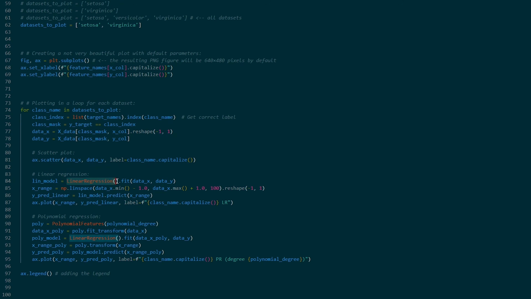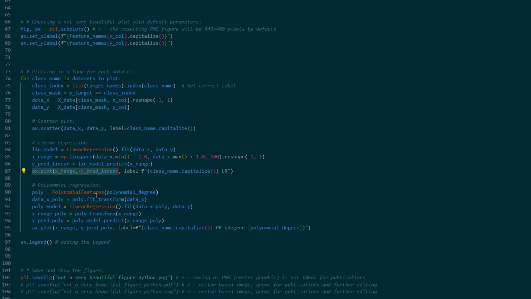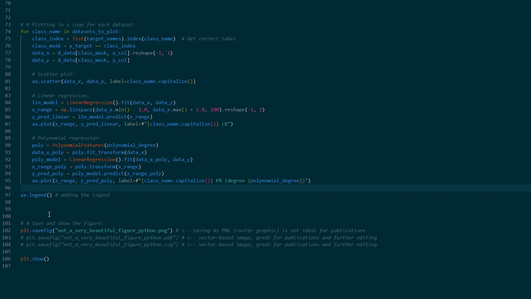Then we calculate the linear regression and we add this to the plot using the command plot, giving the range for this linear regression and the estimated values. And the same for the polynomial regression. We calculate the polynomial regression and we add it to our plot, again using the command plot. And that's it. Then we add the legend and the simple figure is ready.